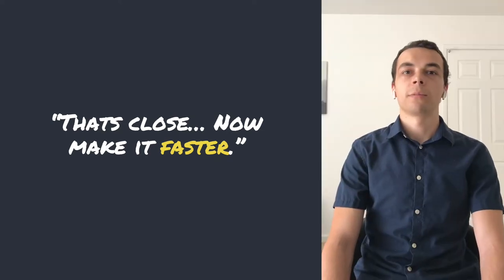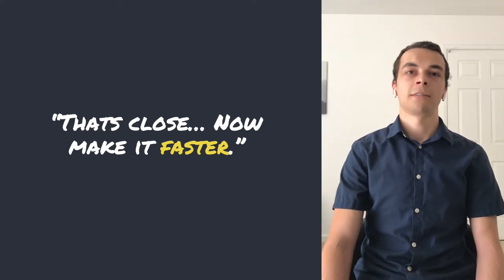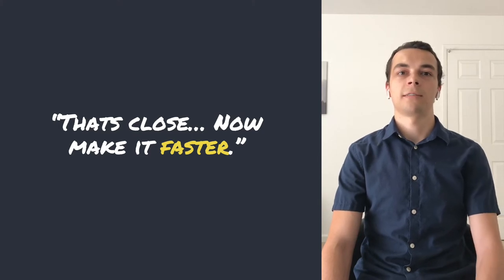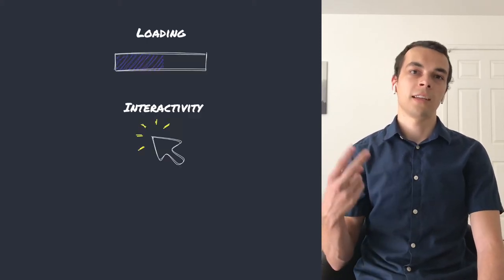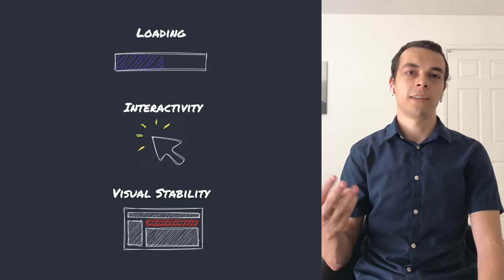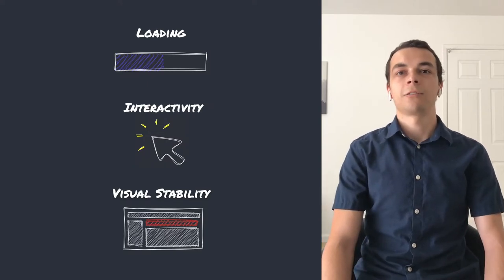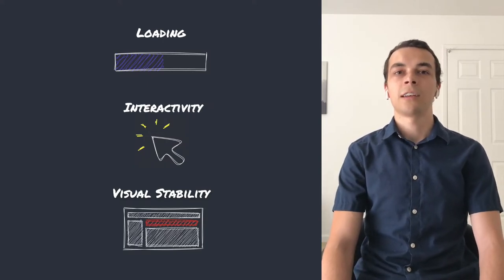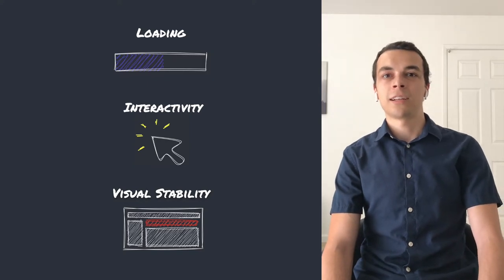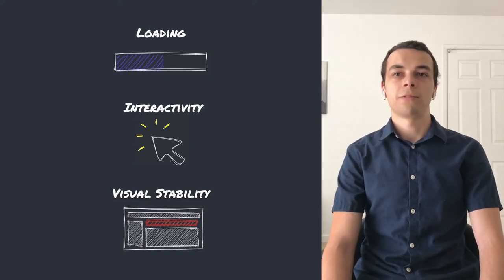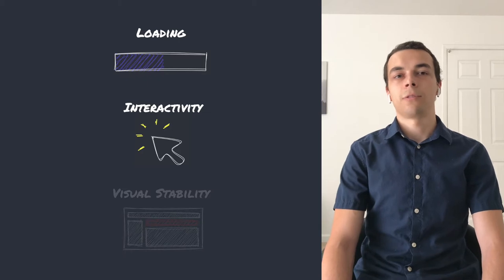When it comes to performance, ultimately, what matters is how it affects our users' experience. Google recently announced a set of metrics called Web Vitals, which focus on three aspects of delivering a great user experience: loading, interactivity, and visual stability. Visual stability is largely determined by the application logic, but loading and interactivity are heavily impacted by your framework of choice. So these are the metrics we'll focus on today.